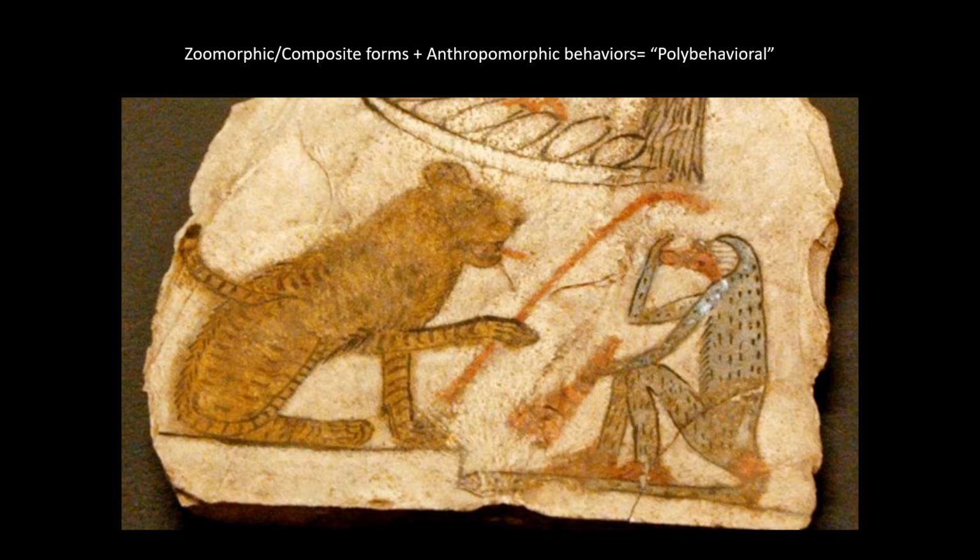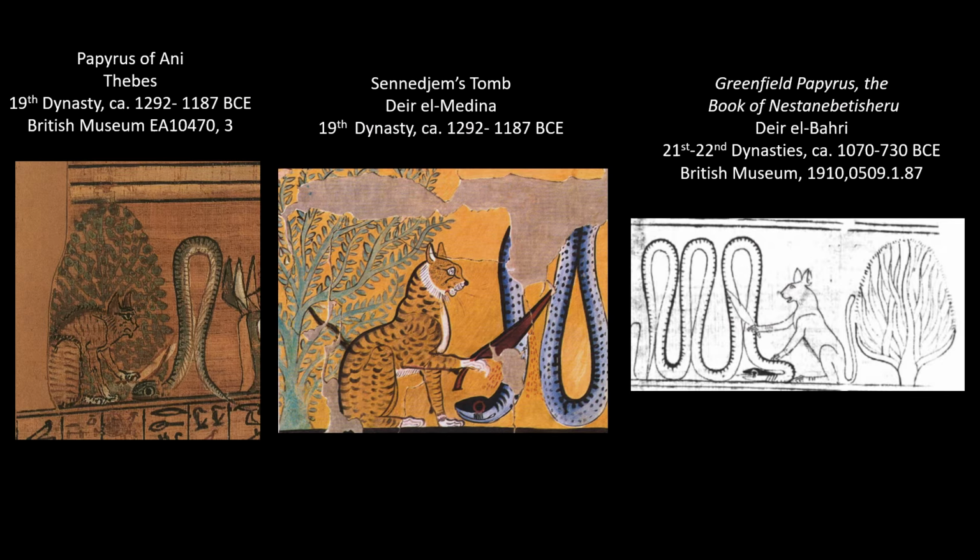Another compelling example of a polybehavioral god is the great tomcat, which is mentioned in spell 17 of the Book of the Dead. The spell is derived from an earlier Coffin Text spell portraying the sun god Re as a feline. So the great tomcat plays a crucial role in the spell because it safeguards existence by defeating Apophis, a snake threatening to swallow the sun every night.